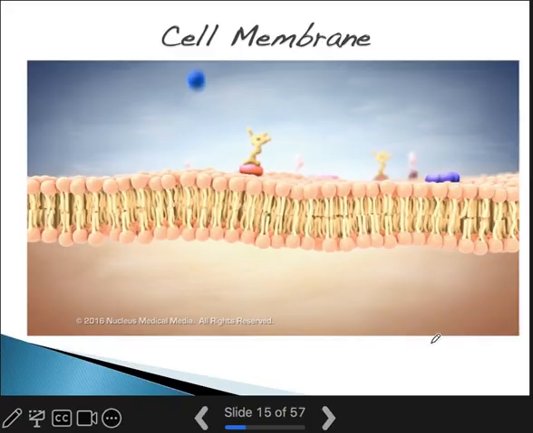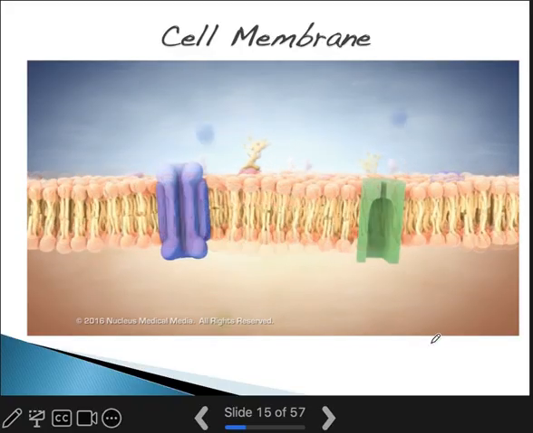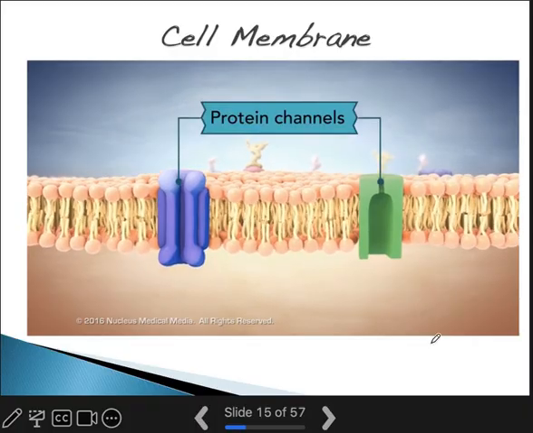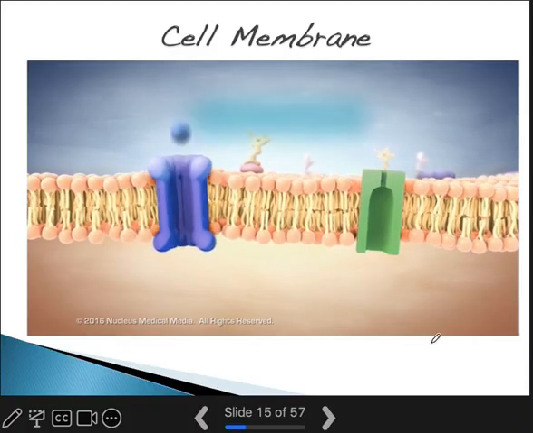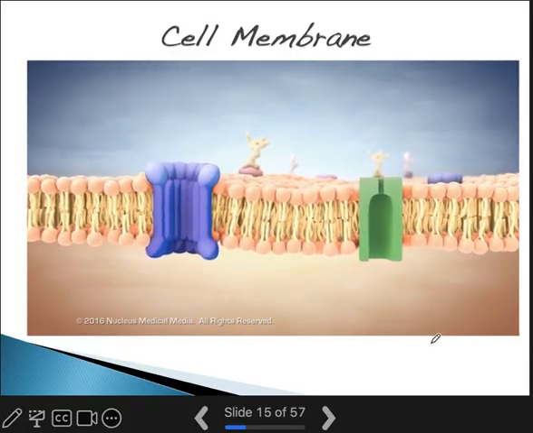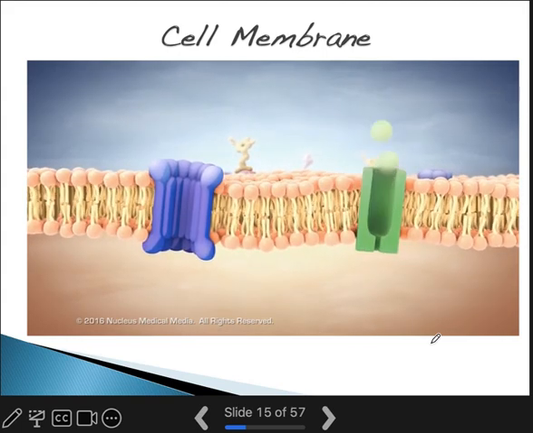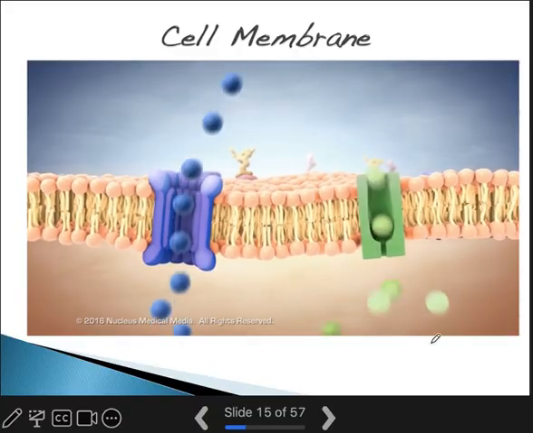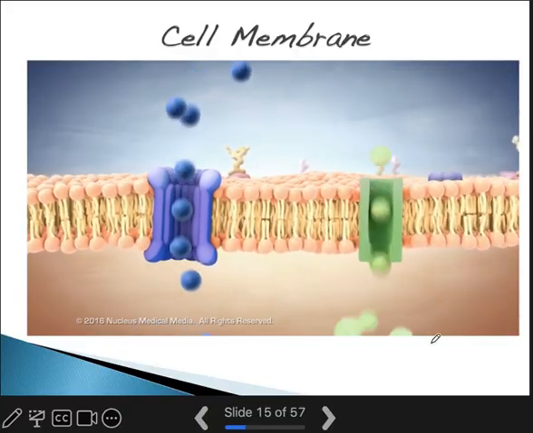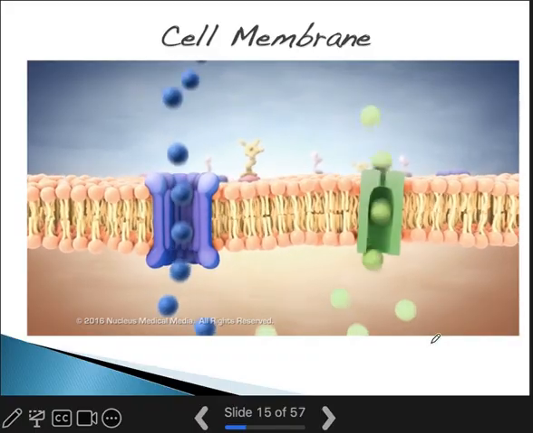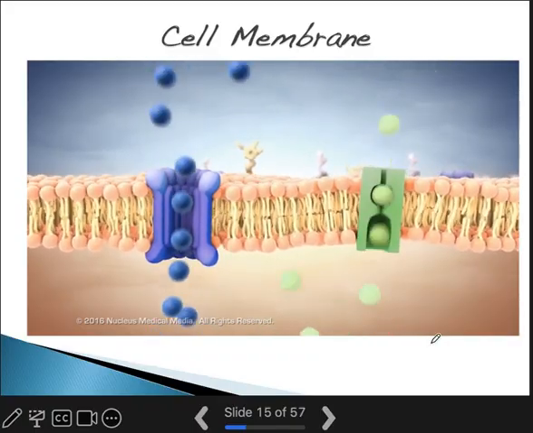So how do these larger molecules pass through the cell membrane? The molecules move through proteins embedded in the cell membrane, either from the extracellular area into the cell or from the intracellular area out of the cell. These substances will move through tunnels made up of these proteins. We'll explore how things move through the cell membrane in greater detail separately.